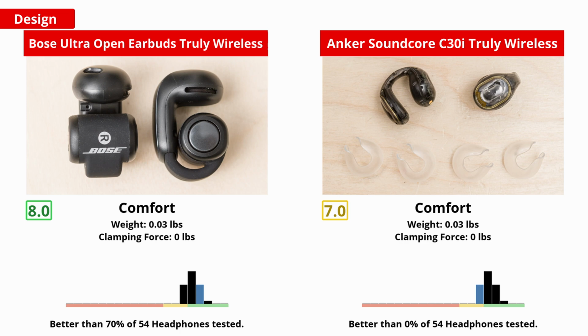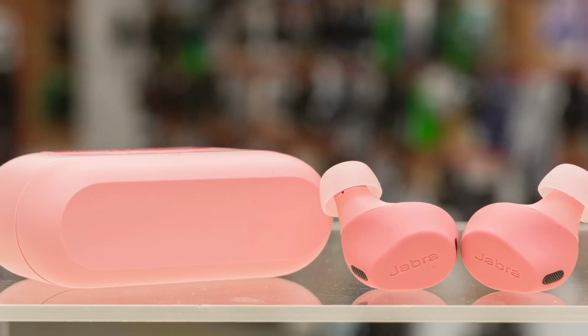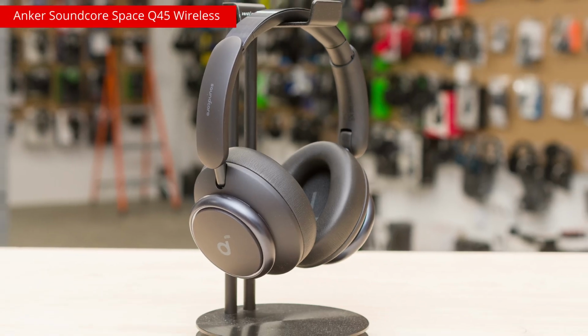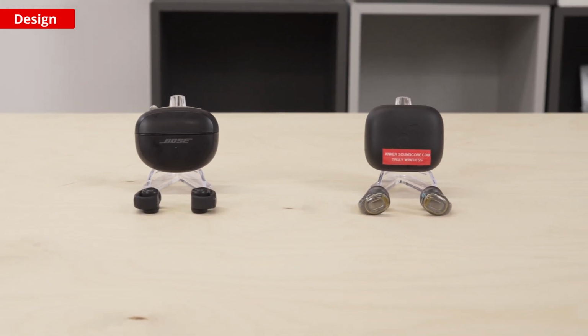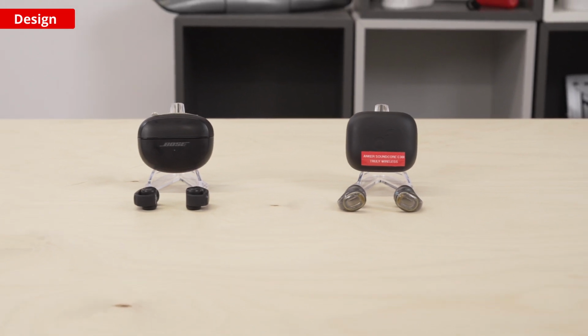These are workout-focused earbuds that clamp onto your ear, so neither set will be especially comfortable for hours at a time. For long days at the office, most people will probably prefer a more conventional earbud like the Jabra Elite 8 Active Gen 2, or even over-ears like the Anker Soundcore Q45. But if you're an urban runner, used to weaving in and out of pedestrians, the open design of these headphones should help keep you safe.